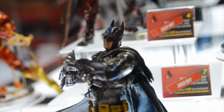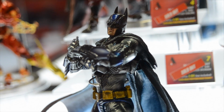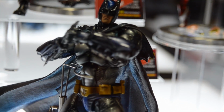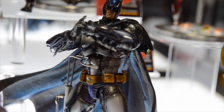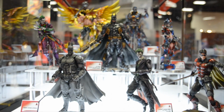And as you can see, this is already sold out. Another really popular item here, but there was a limited amount that was also available for pre-order online, which also sold out. So a really popular exclusive this year is our Batman. And we were really excited to show him to everybody. He comes with a Boomerang, his exchangeable hands, and of course he includes a display stand in this box. Batman from Arkham Origins. So here we have all of our DC Comics and Warner Brothers related stuff.